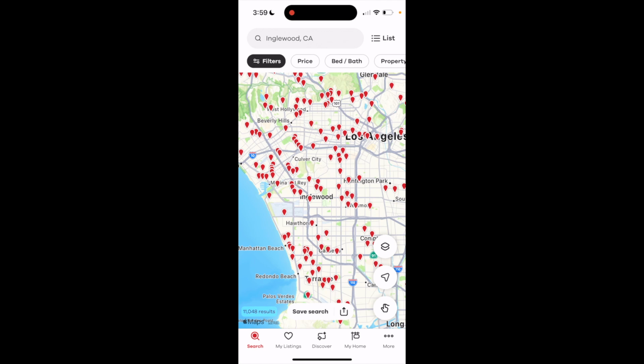Now once you're on the search page right here, go to the bottom right area to where it says more. And right above that there's a finger. So there's a white circle with a finger sort of like with an arrow. That's going to be your draw an area line feature. So simply just go to the bottom right, press on this option right here.